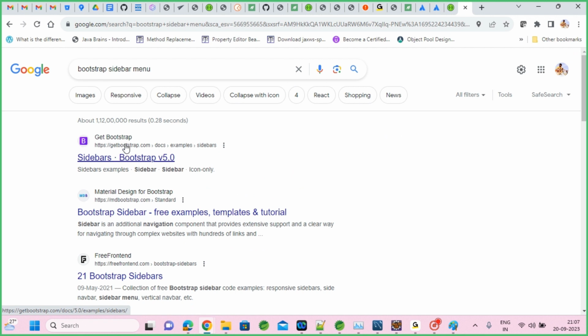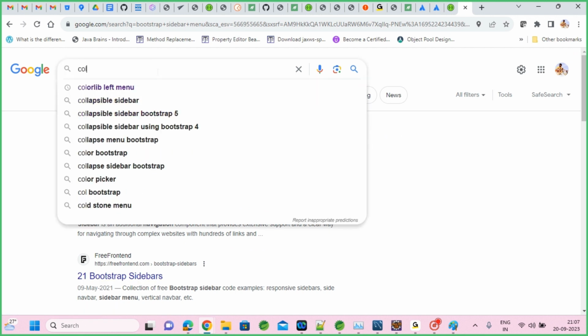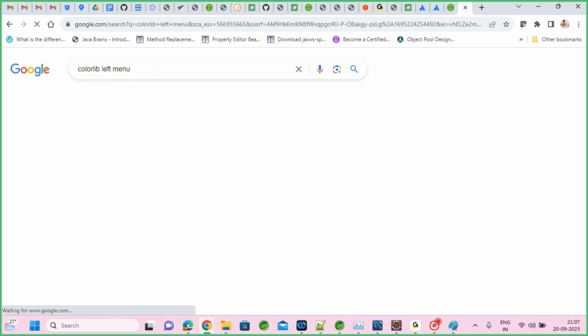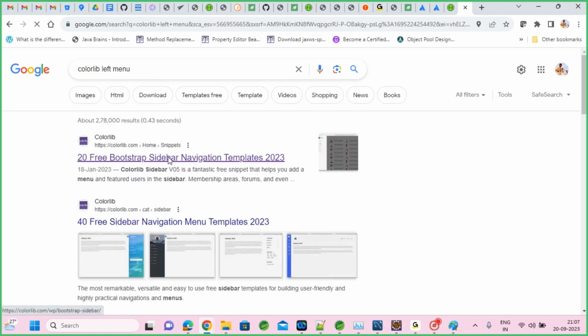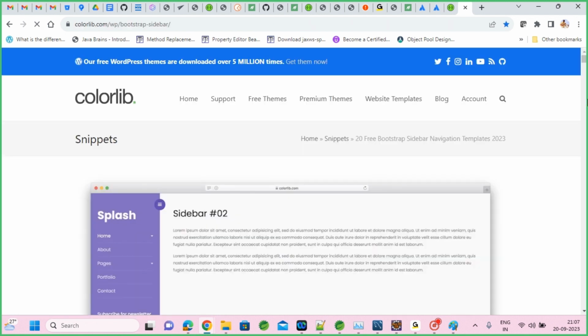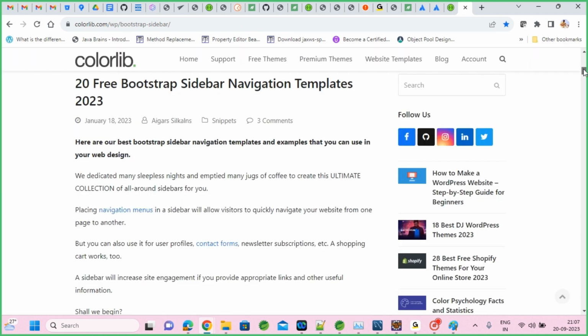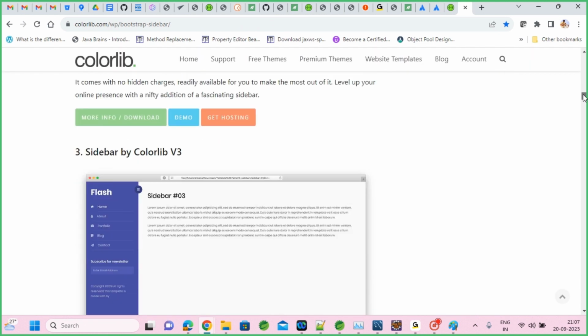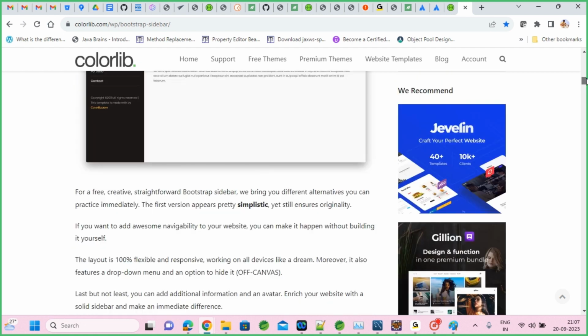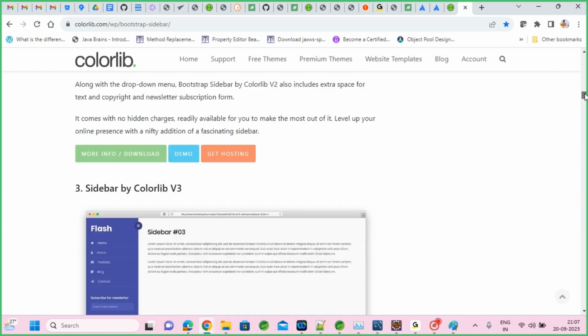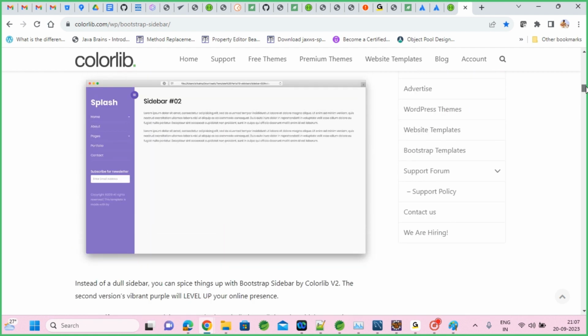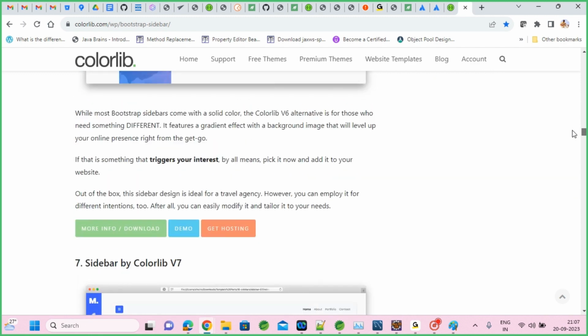I used the Colorlib libraries somewhere. These are all free themes only. You can use simple lightweight themes with Bootstrap. Use anything.